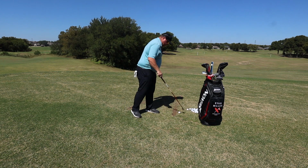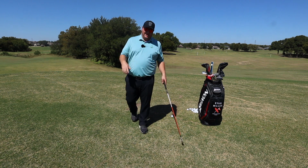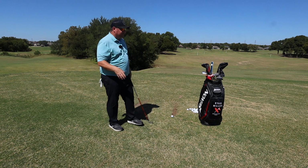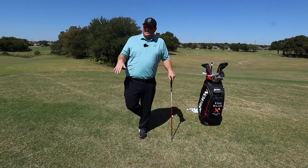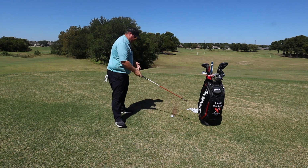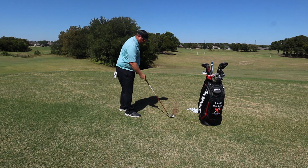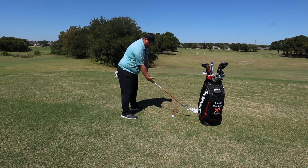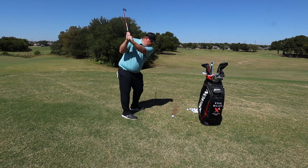And if you are somebody that plays hybrids lower than your 3-iron or your 3 hybrid, or maybe you have a 5-wood or something like that, as soon as you hit your hybrids, as soon as you hit your utility irons, not your traditional iron set, I want you to hit everything, right? So for me, that's the Srixon ZX 3-iron, which is a 20-degree club. It's essentially my hybrid, but we're gonna do the same thing. Again, nice and easy swing, but we are gonna make that motion and hit the ball now.